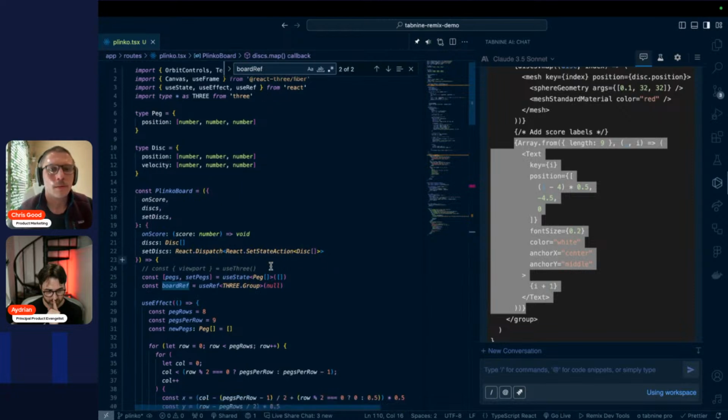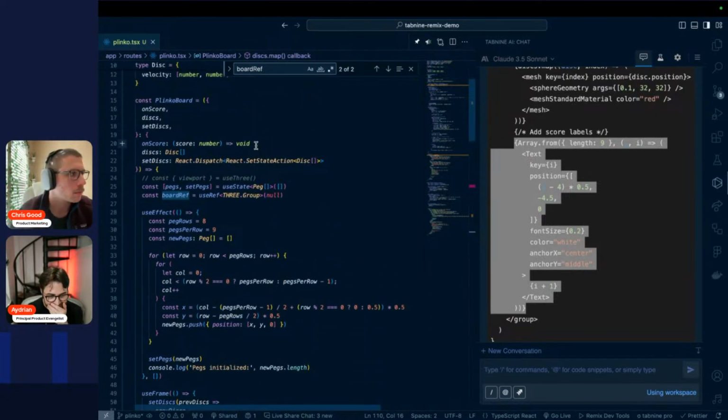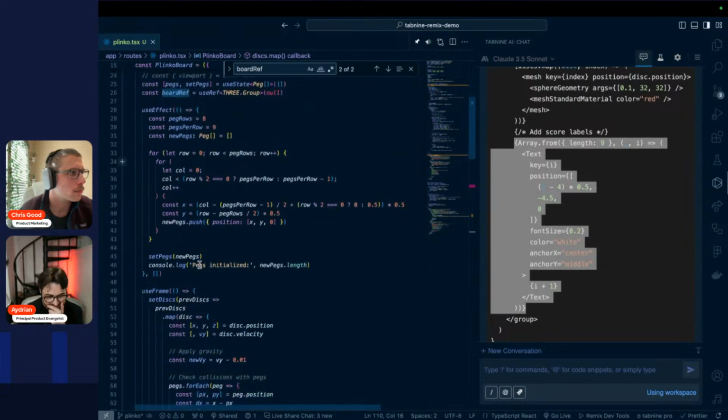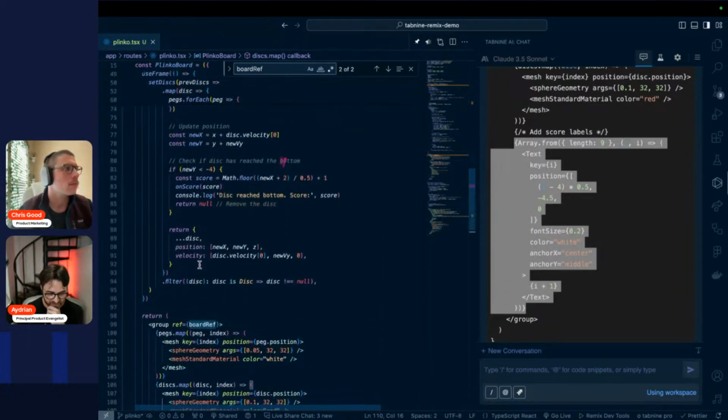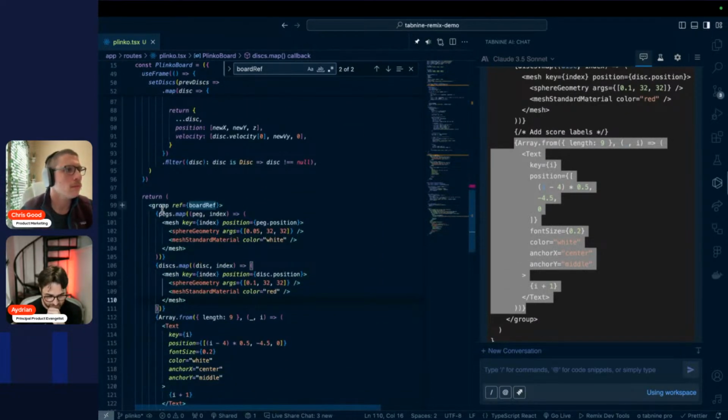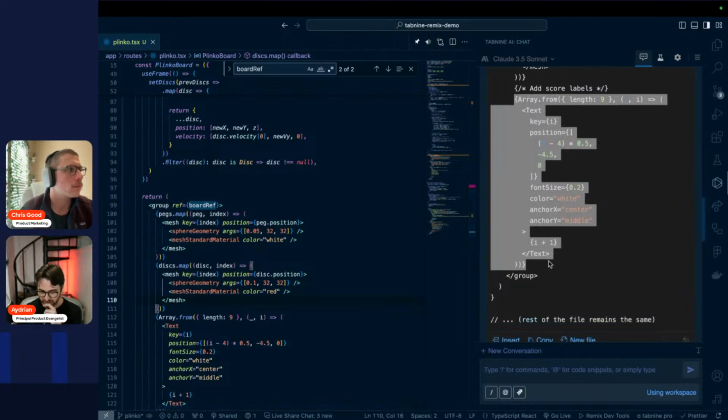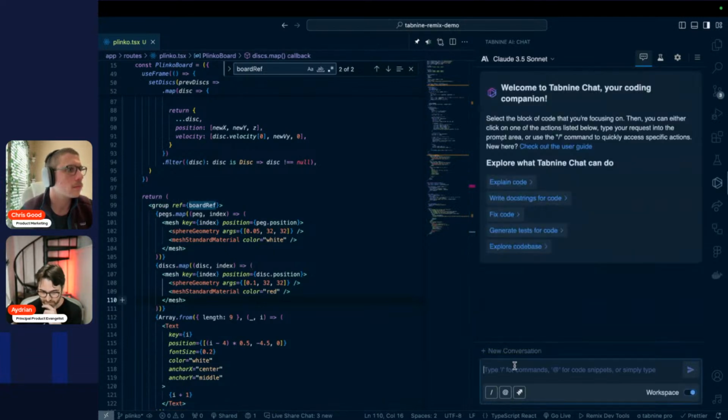Because the Plinko board ends up being this group. Okay, how about this? So you add a black border to the Plinko board.